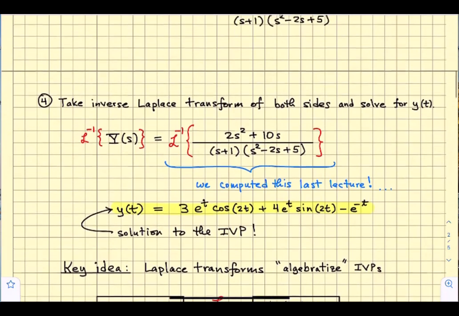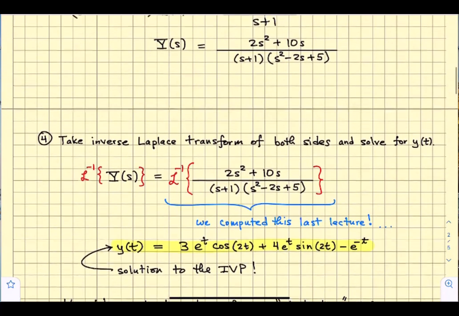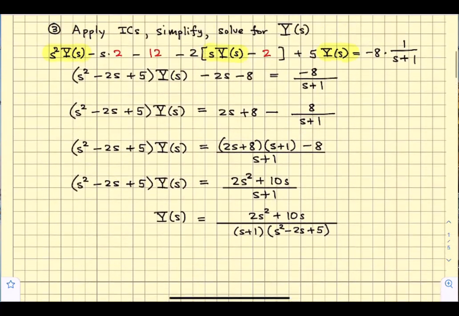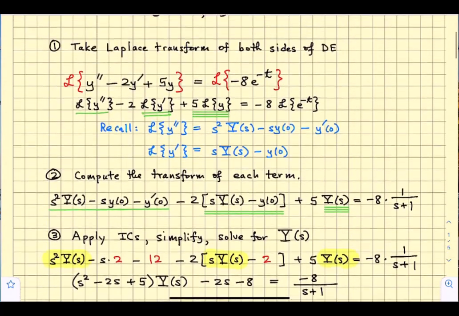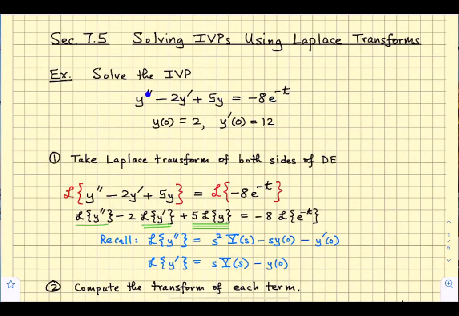Okay, so the key idea here is, and maybe we'll reflect on this just a minute. Again, I'm not saying we did not know how to solve this problem some other way. We know that if we were to solve this, say using chapter 4 methods and we used undetermined coefficients, we would take the homogeneous problem, we would find the characteristic equation, we'd get its roots, we'd get our YH, we'd get our YP. We know what the form of our YP looks like. It looks like a constant times e to the minus t. We would put those together so that the general solution looks like YH plus YP. Then we would apply our initial conditions to resolve the two constants that are in there.